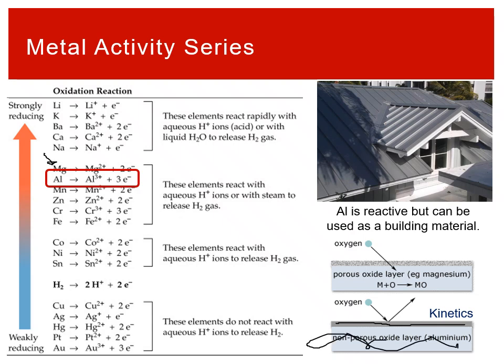So yes, this aluminum is super reactive. It would gladly react with this oxygen, but when the oxygen molecules come down and touch, say, the aluminum surface, they're not colliding with fresh aluminum metal, that is your reactant here. Instead, they're colliding with already reacted aluminum metal. So it's really a kinetics issue. The thermodynamics, the aluminum atoms, are happy to lose electrons, but they basically just can't collide with those oxygen atoms.